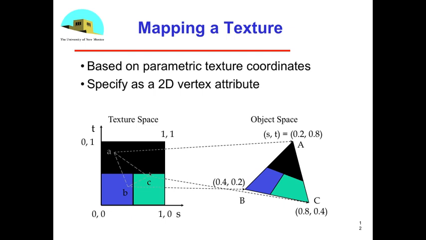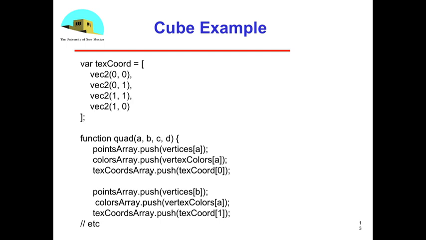So here's a simple example with a cube. I'll show you that in a minute displayed. And the point here is first that we're assigning texture coordinates to 4 vertices. So I'm going to actually map to the cube, and for each face of the cube, that same cube example we've been using, I'm going to assign texture coordinates to the 4 vertices of each square face, and each square face will then, as before, get broken up into 2 triangles. And so I'll use the 4 corners of the texture map, 0, 0, 0, 1, 1, 1, and 1, 0. I'll just store them in an array texCoord.